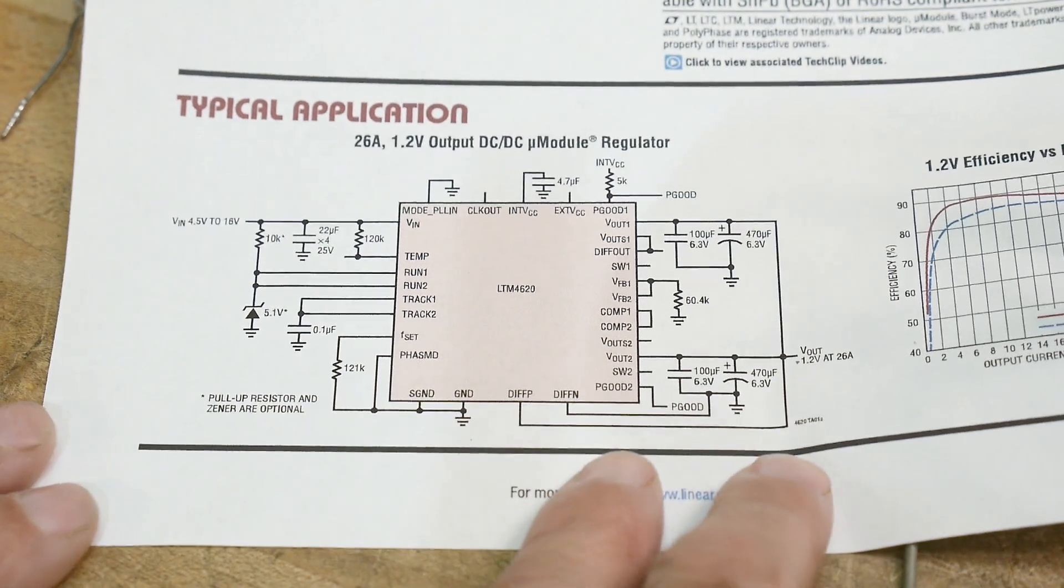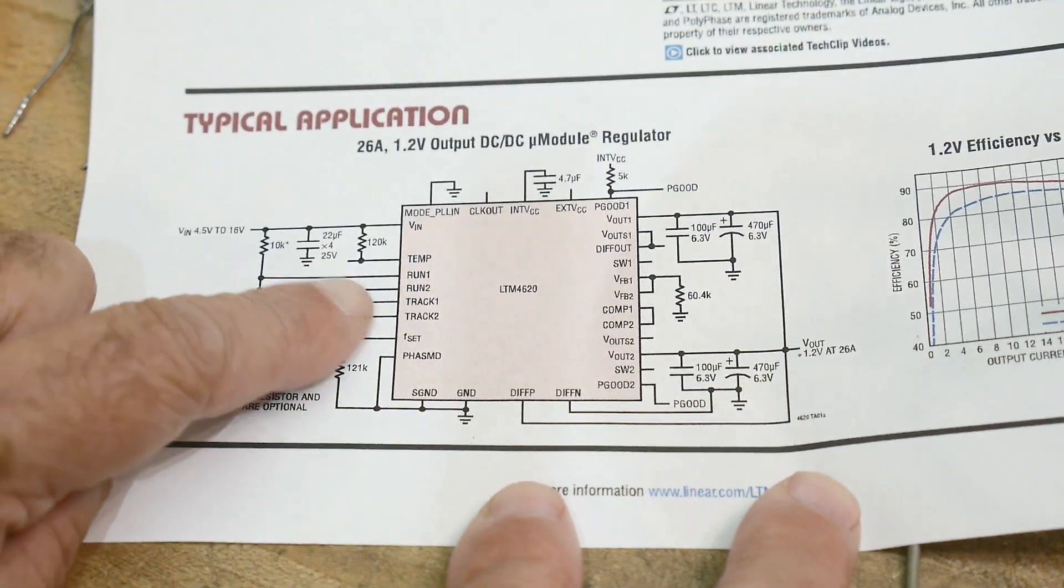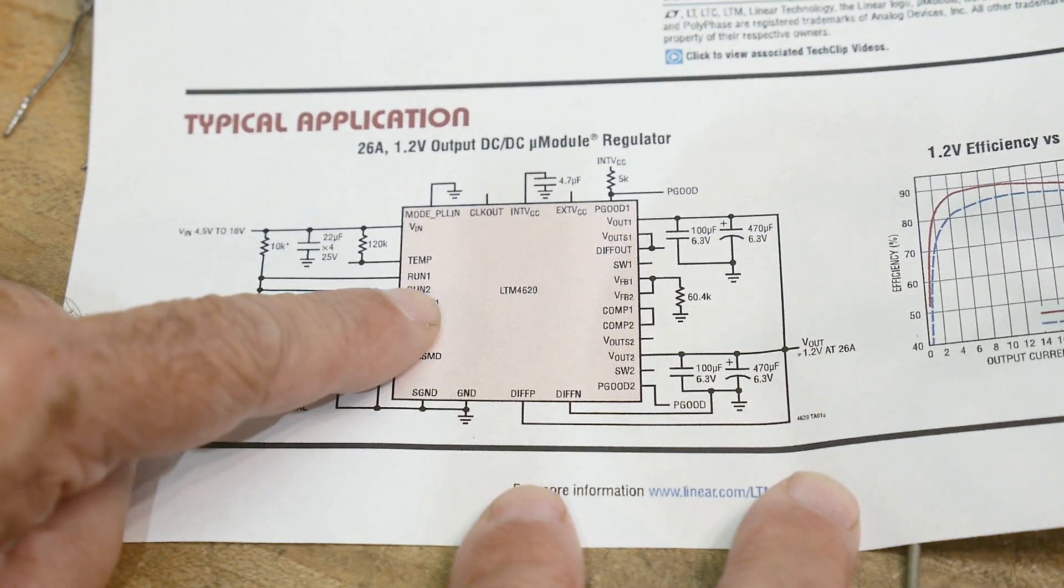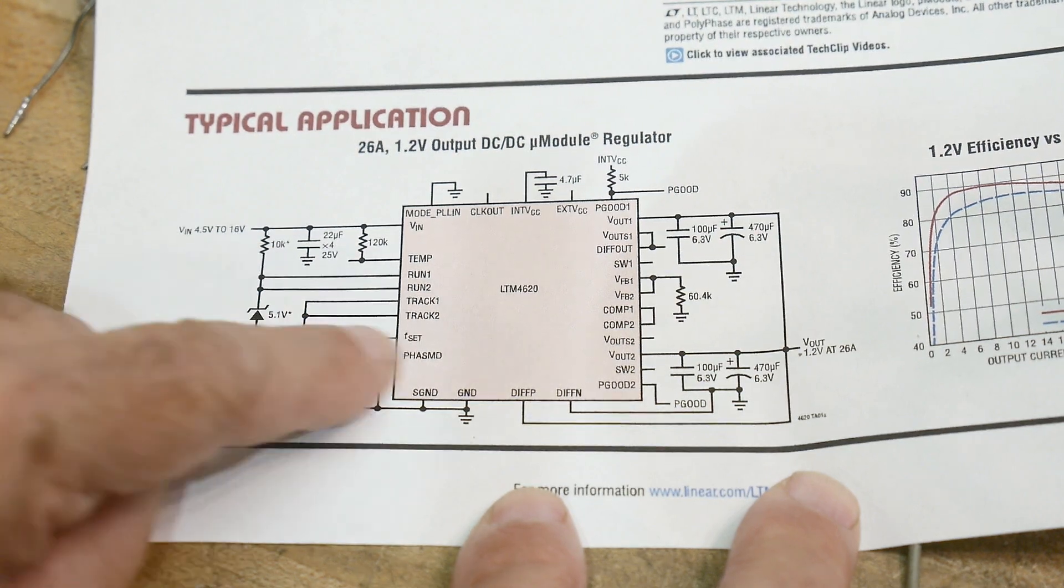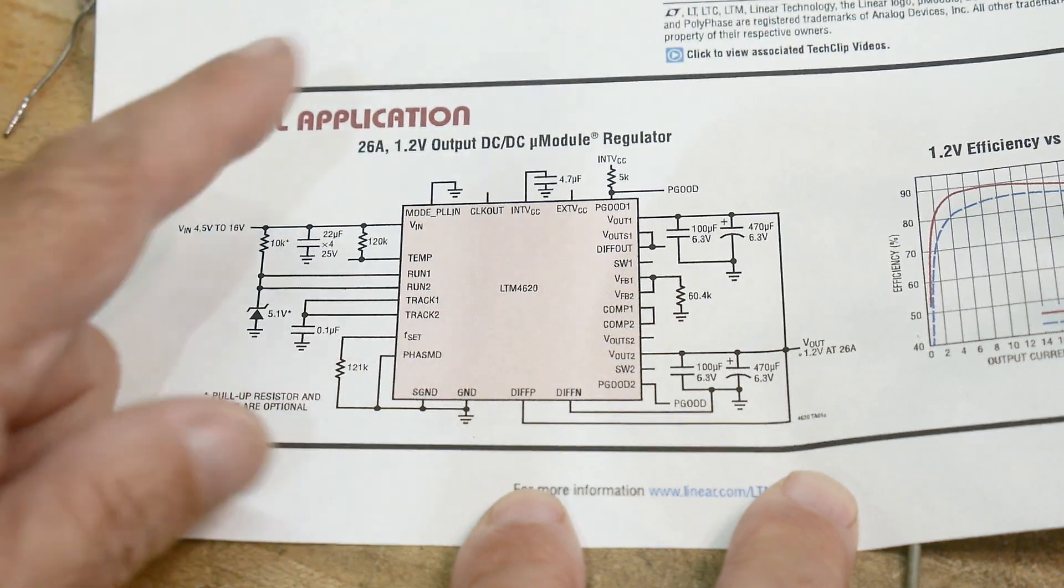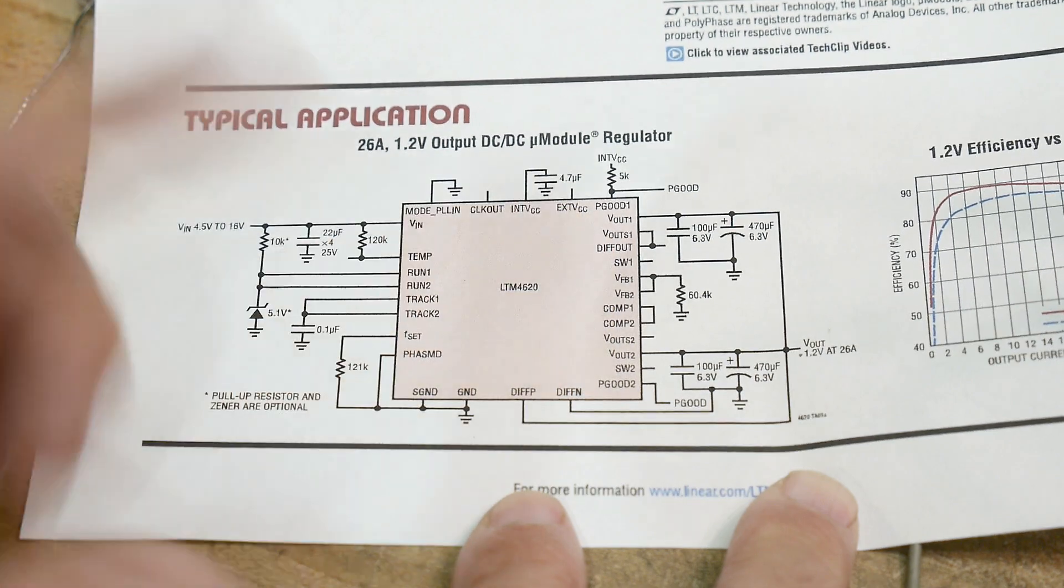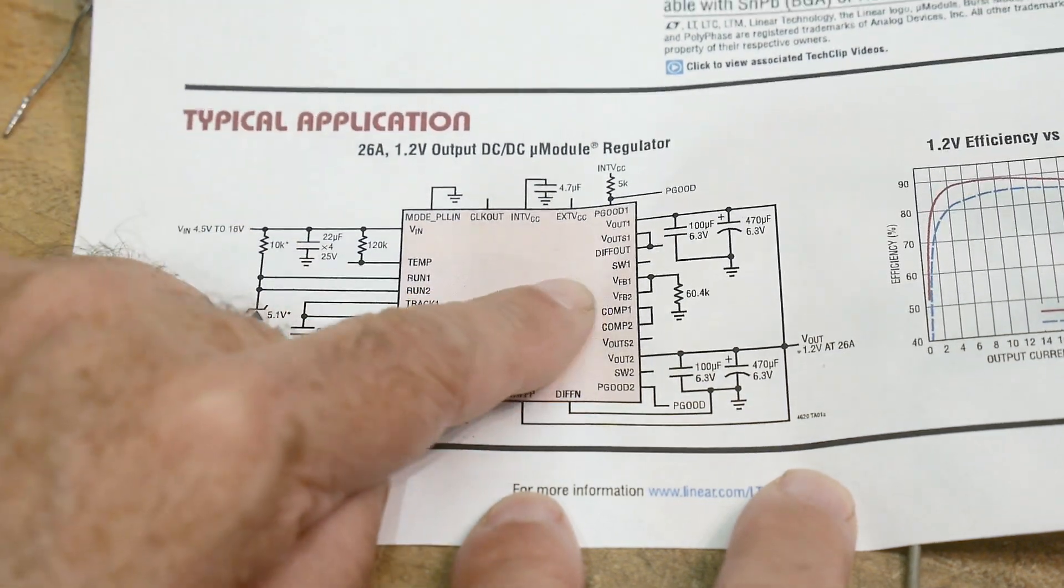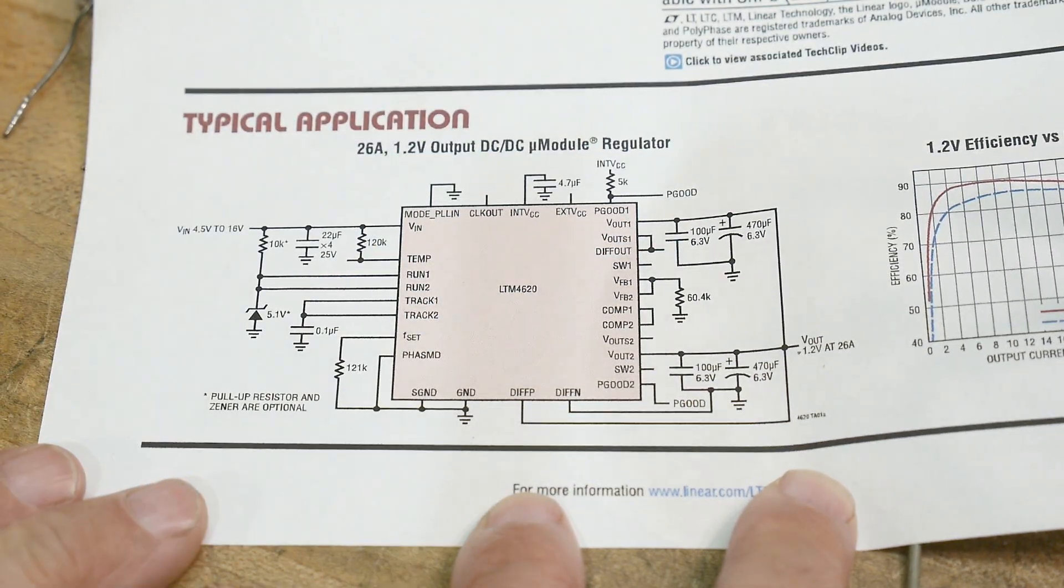And so here is the schematic. This is all you have to do. Bring in your voltage. Enable the run pins. That's all this does here. Just turns on the two run pins. One half of the circuit and one half of the circuit. Run them both at the same time. And then a couple of capacitors and that. There's all you need to know.